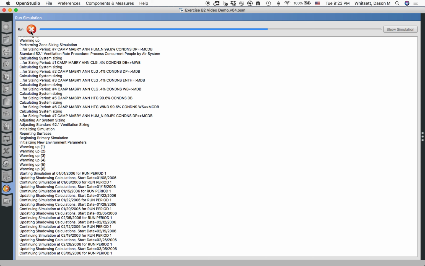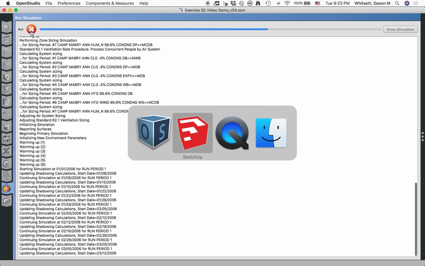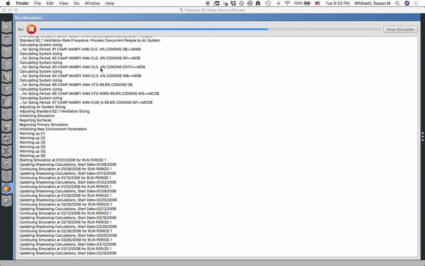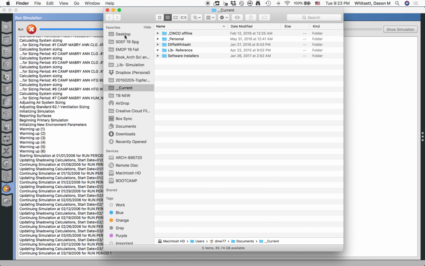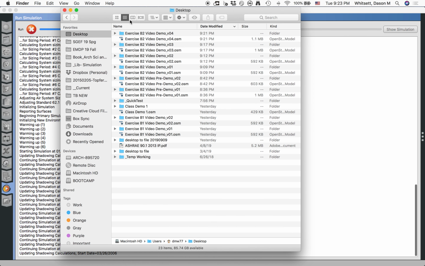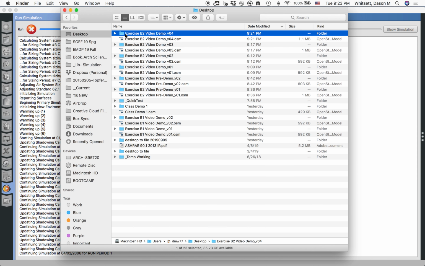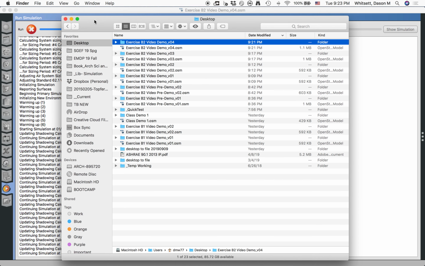While that's happening, I'm going to go organize my files a little bit. Presently I have them saved on my desktop. These directories that get created along with the file can get very large very quickly. You'll see that once this one completes, the file size will get considerably large.